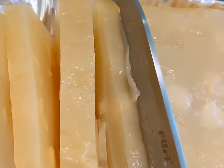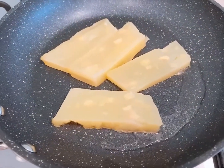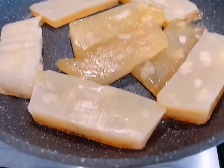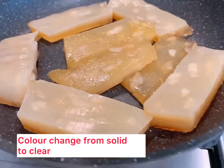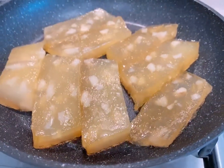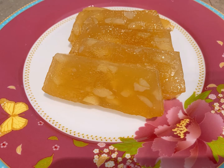Okay, now we chop them into slices and we pan fry them to eat.